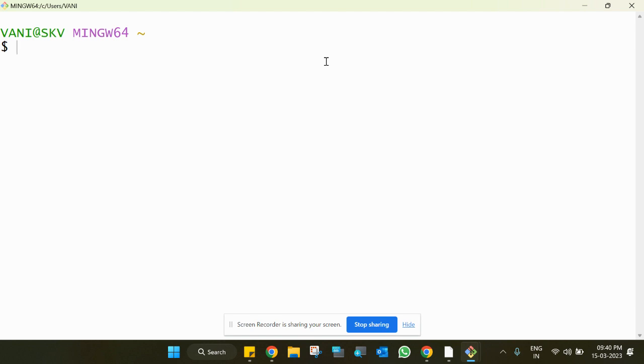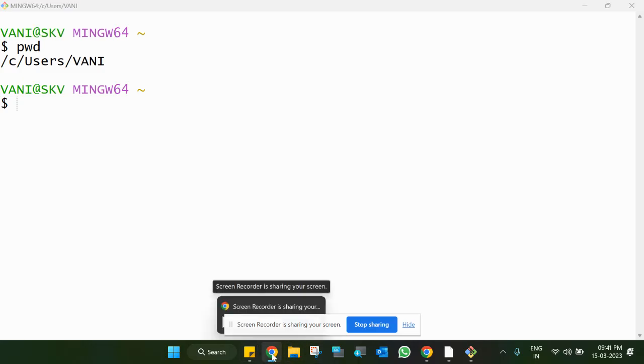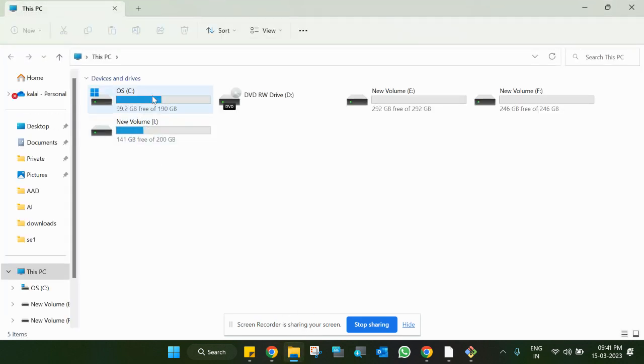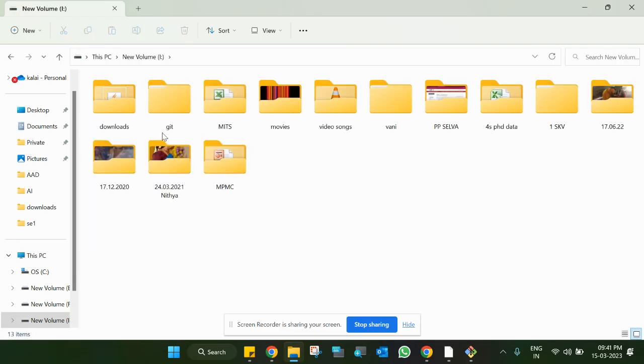And then first you need to know what is the current working directory. If you give pwd, as you know, present working directory or current working directory, it will return C users, and under my account Vani it is there. So I don't want any of my files to be stored here, since important files, program files, will get loaded here. I don't want my files to get stored in C drive.